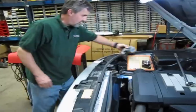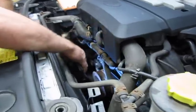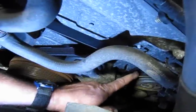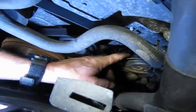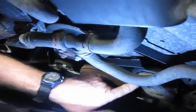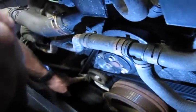We're going to set this aside and look over the routing of the belt so we're familiar with how it goes back on. Your water pump is up top — this belt goes up and over the top of the water pump. This is your AC compressor; you'll notice there's no clutch on the front of it — this is a constant-rotation compressor where the pressure is regulated by a module. The belt then runs down to your power steering pump, over to the lower damper, through the tensioner, over to an idler pulley, and down to the alternator.